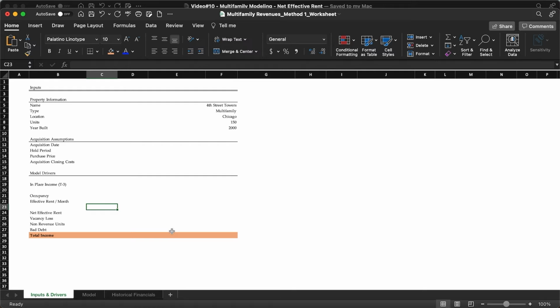And then after we get our total income, we still need to add all of the reimbursements and other positive cash flows that are gonna come into the project. So like we saw from our PowerPoint presentation, we're gonna have utility reimbursements coming in, and we're gonna have other income.